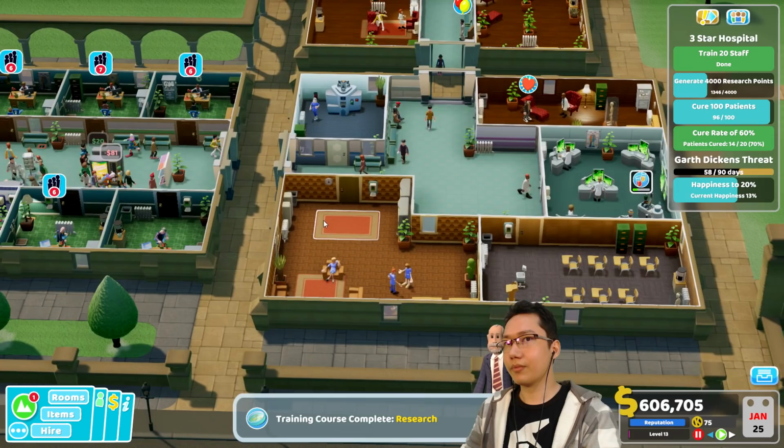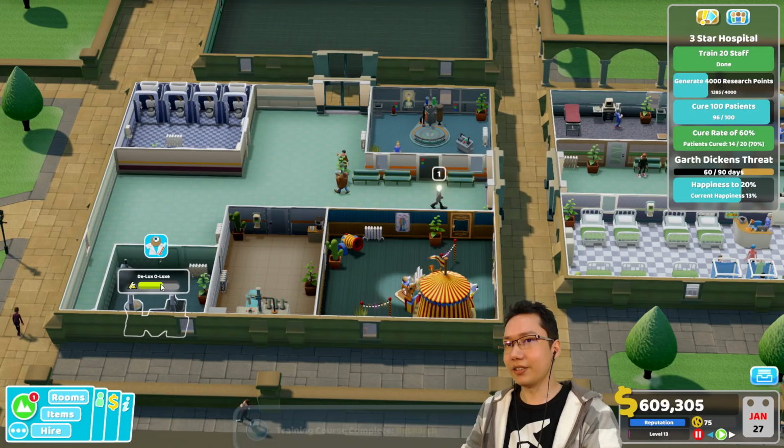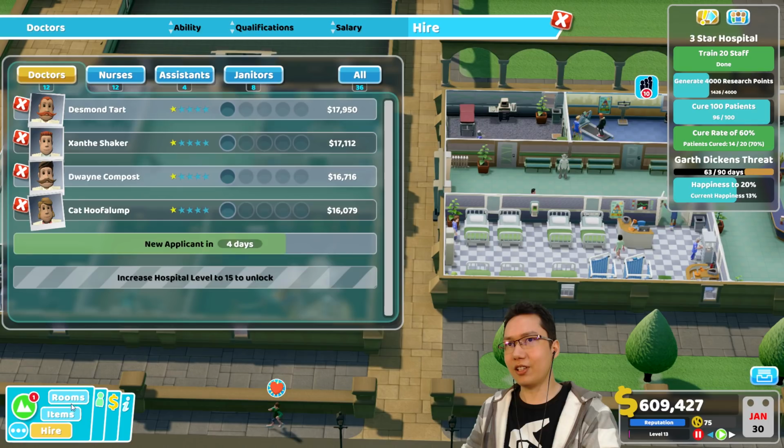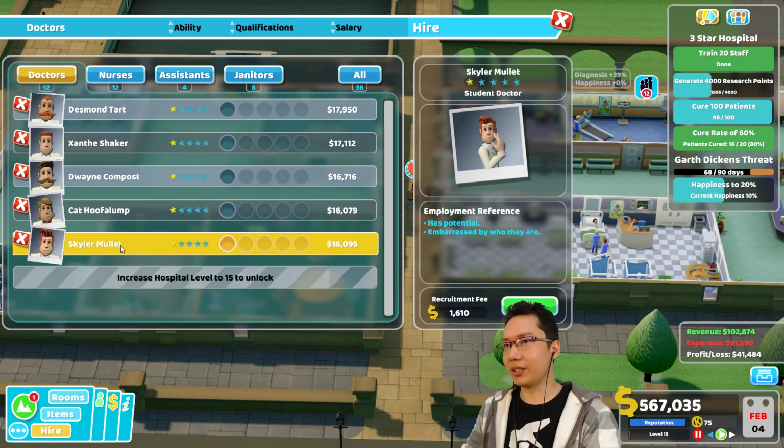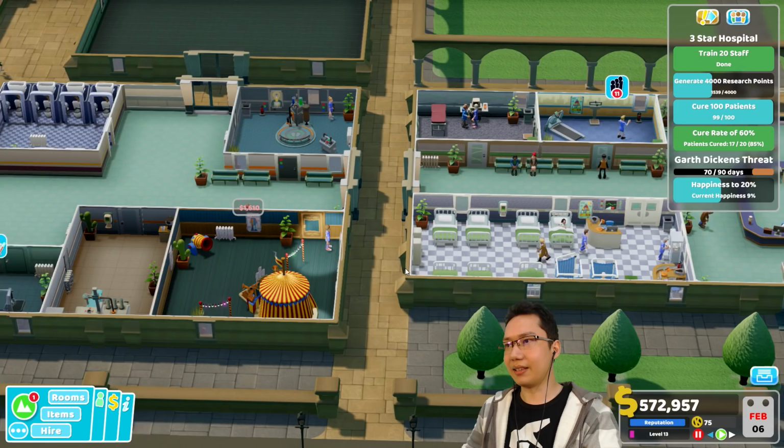Okay, okay. Are there any staff shortages anywhere? There's no doctor in the deluxe clinic, but I think that's fine. Are we actually short on a doctor? We might actually be short on a doctor. Hires easily. Funny, wants more money. Has potential. Embarrassed by who they are. Okay, well, they're gonna get down there. Yeah. Right, we do actually need another cardiology.